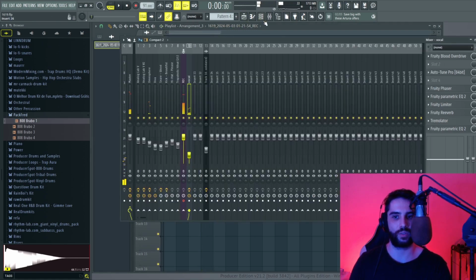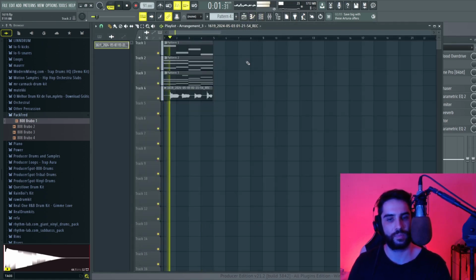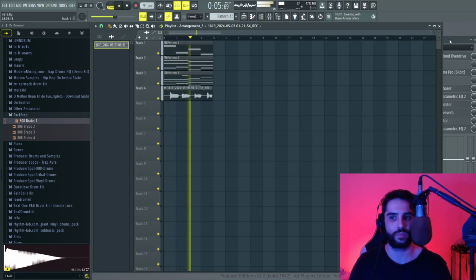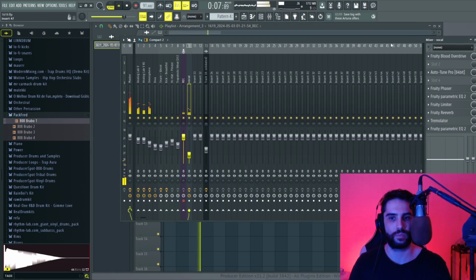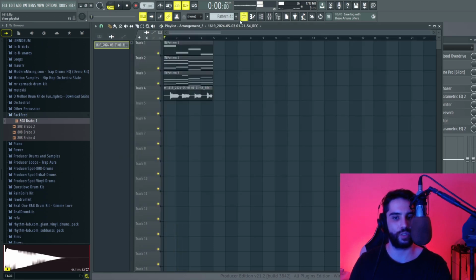Let's try the tremolo. Yeah, I'm going to leave the tremolo right here.